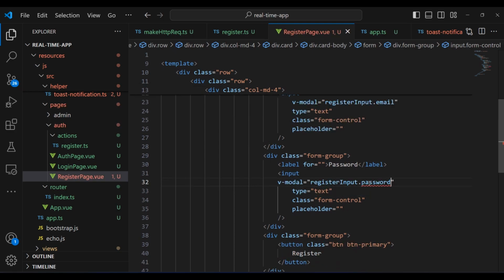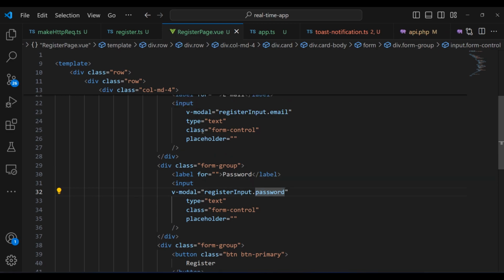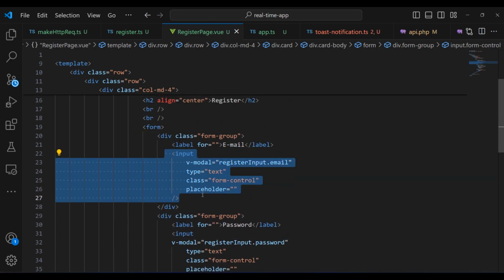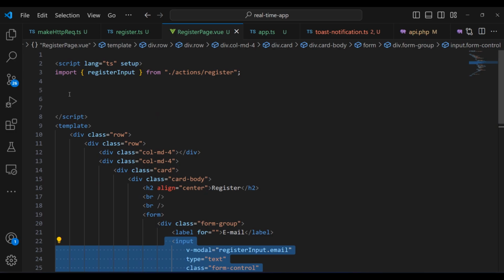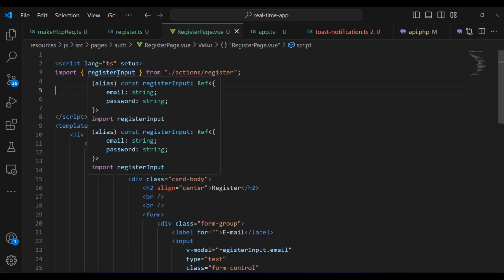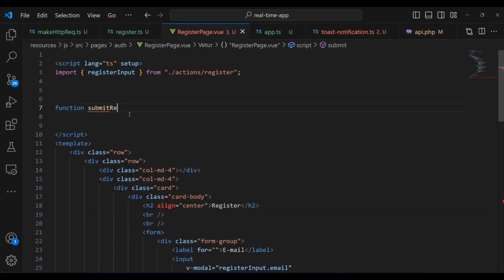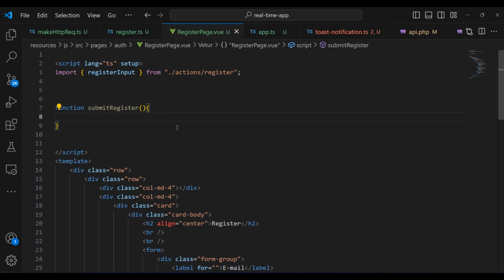And here, guys, before we continue, we are going to do validation for this input right here. We're going to add validation. Right here, I'm going to create first a function. You can see right here, we got our register input. It is a reactive property. And I say submitRegister. And then what this function is going to do is check first if the input is valid, and then we are going to create a user. That's what we're going to do.